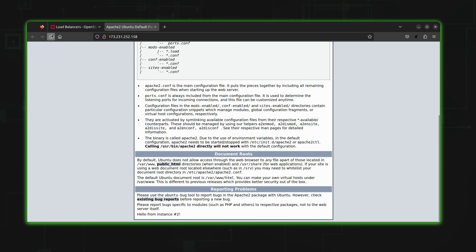Notice at the bottom that the instance number keeps changing. So even though I'm accessing this website from the same IP address each time, the load balancer is spreading the load between the two instances. Right now I'm connected to the instance that has the verbiage hello from instance number 1, and now I'm connected to the instance that has the verbiage regarding number 2.